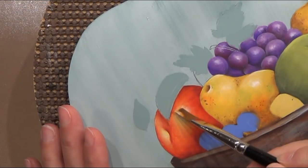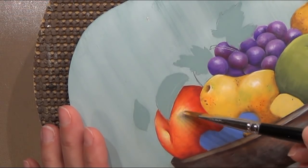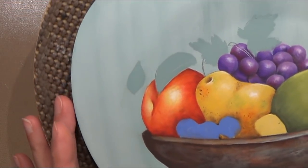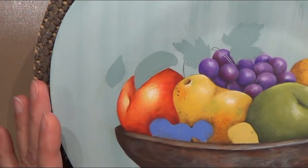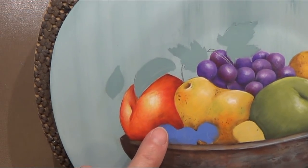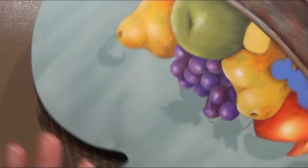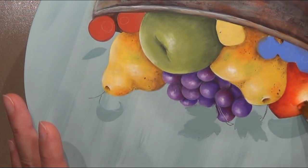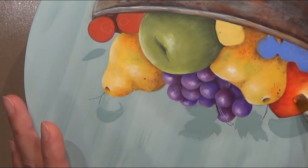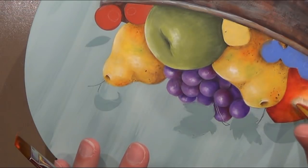Wipe my brush off and come back. I want to remove a little bit of it. And give us our bright, bright highlight right there. And I think that might finish up our apple, except I really feel like I need to bring some color back up here just a little bit, kind of blend it a little bit more. So I'm going to take the scarlet and a little bit of Santa red and tap that in there.